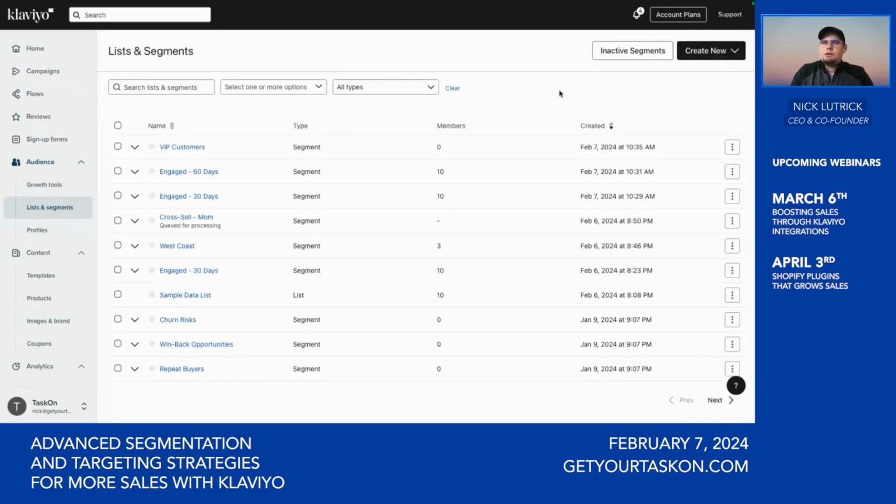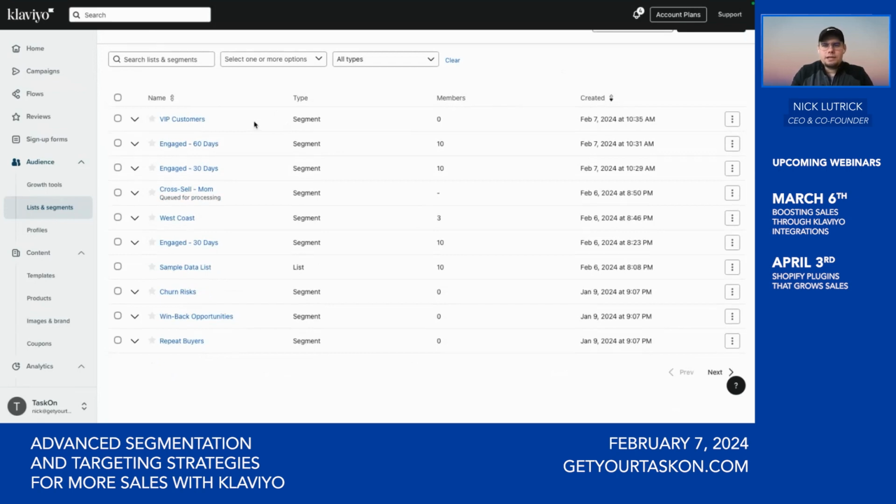So I'm sure that was a lot of information. As you can see, there's so much flexibility to create different types of segments. And I recommend this always: you don't have to do everything all at once. If you're currently not doing any segmentation, perhaps you just start with your engaged segments. But if you're already doing that and you're looking to improve your performance even more, well, then expand that a little bit to some of your other segments and really take a look at the purchasing behavior of your customers to try to evaluate what types of segments should be used for your organization.